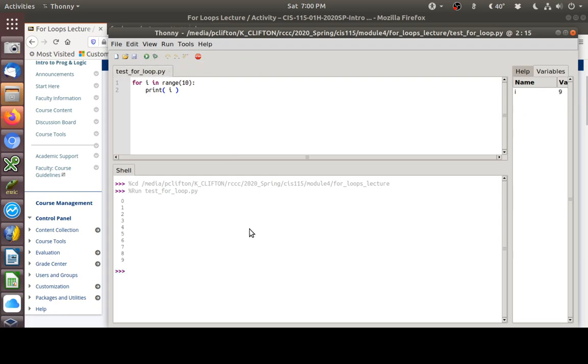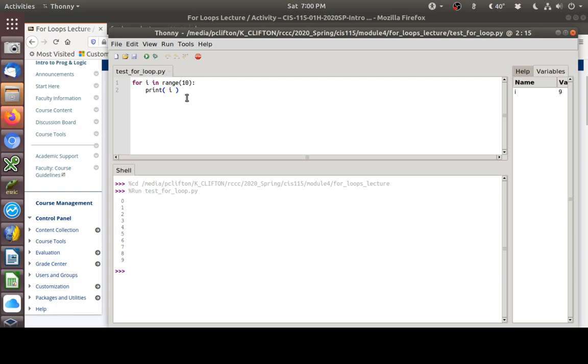When I run it, you can see it starts a for loop at 0 and runs up to 9. So what that did is this looped, these two lines of code right here looped over and over.